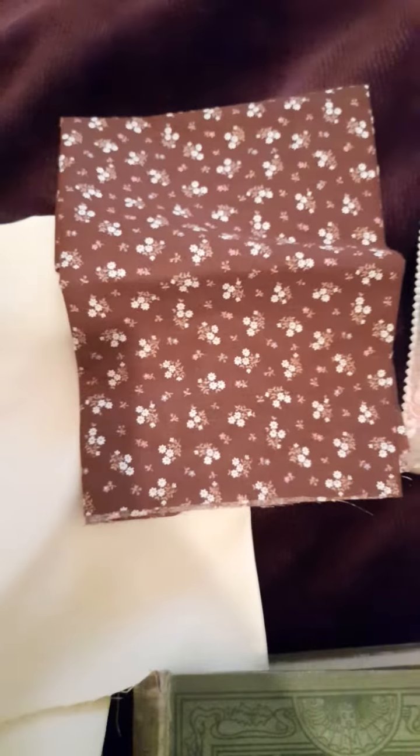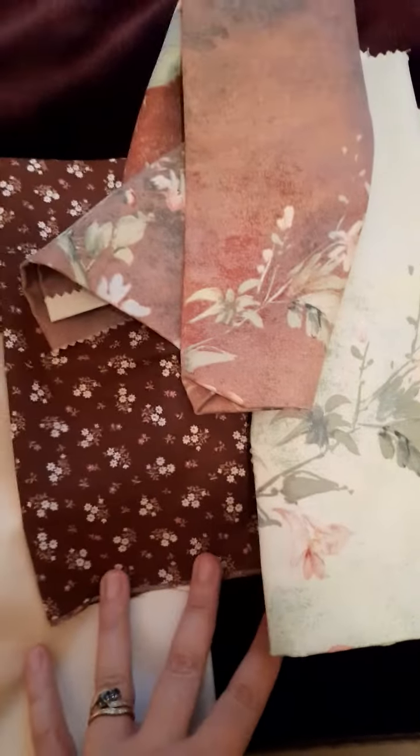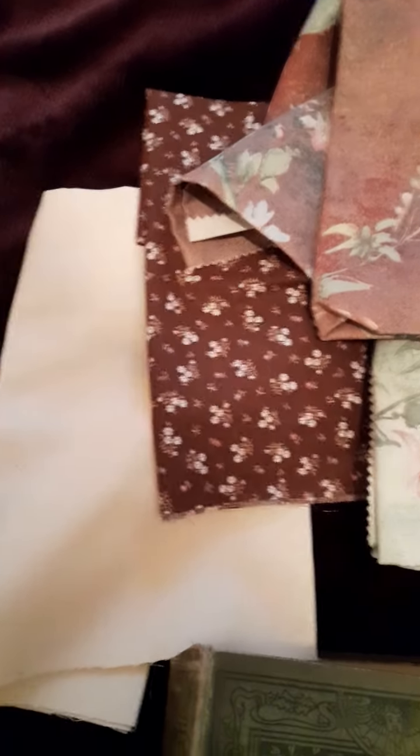Very good for embroidery, that is, because it's plain white. Got some more lovely pretty embroidery there, and I got this lovely material. I didn't realise at the time — you get two for the price of one! So I got some beautiful linen there, all £1 from a charity shop.